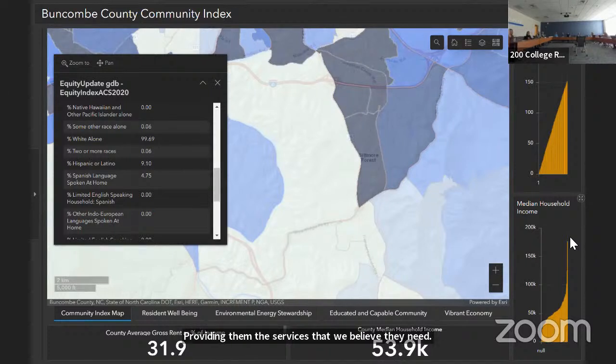Just like, I'm thinking, what is the Biltmore House? Does that skew our numbers? Is that what you're talking about? Yeah, so you can see where that... That doesn't count.